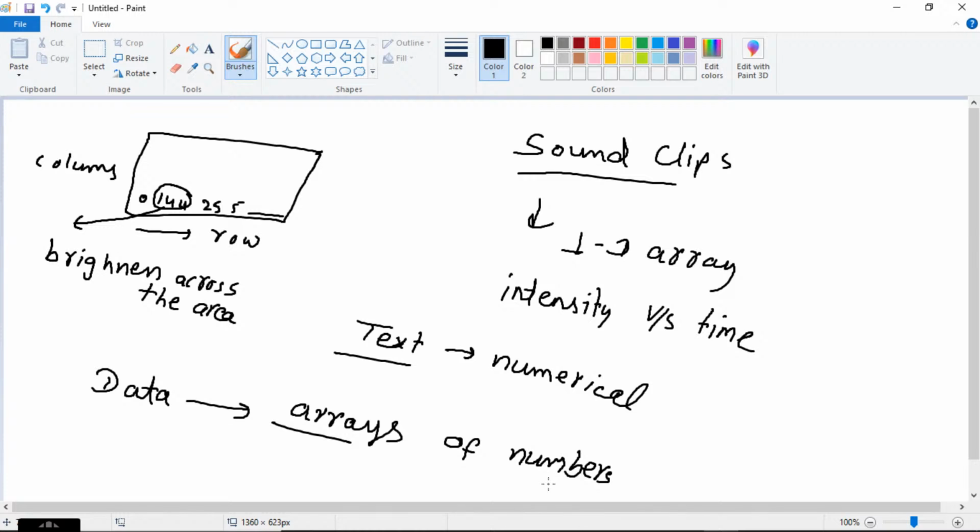That's why NumPy is very important. For this reason, efficient storage and manipulation of numerical arrays is absolutely fundamental to the process of doing data science. That's why we are including this library in data science.